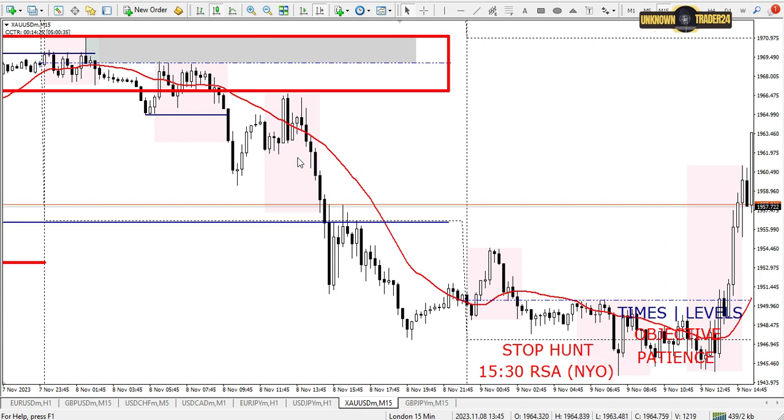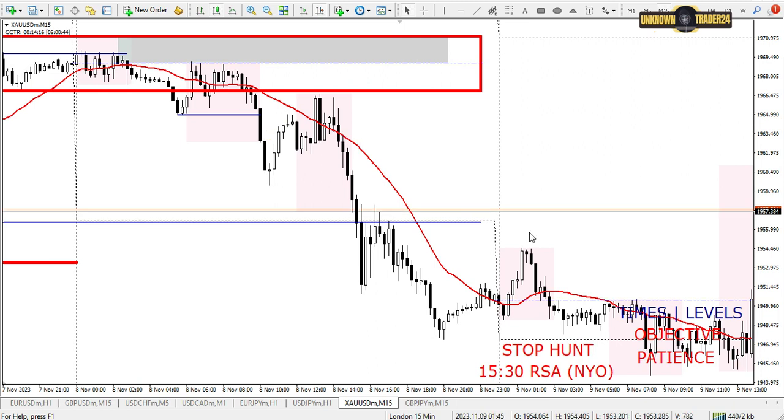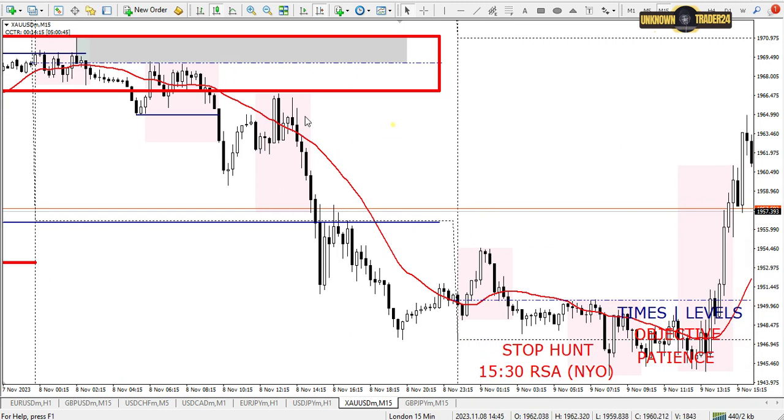Because late, if you just come to your charts around 8 o'clock and look at the spreads, you see that most of the time the spreads go beyond 50 pips. So I don't want to hold my trades late. So look, this is so perfect. They stop hunt back into trapped volume.